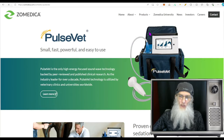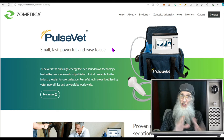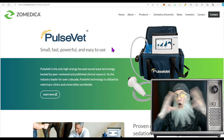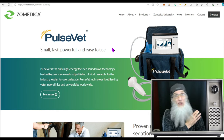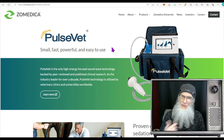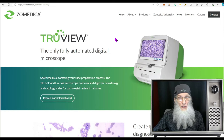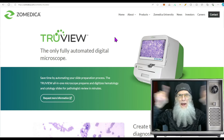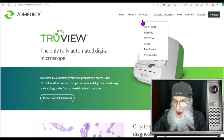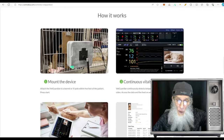Another product is PulseVet, which uses ultrasound — you send ultrasound through the soft tissue to the joint and it vibrates the liquid around the cartilage, warming it up, soothing the pain, and after a while totally eliminating it. I had this done to my shoulder — by my doctor, not a veterinarian. Another product is TrueView — basically a microscope where you put your plasma test slides in and get big clear pictures. They also have VetGuardian, a monitoring device — not just video, it monitors the health of your animal.